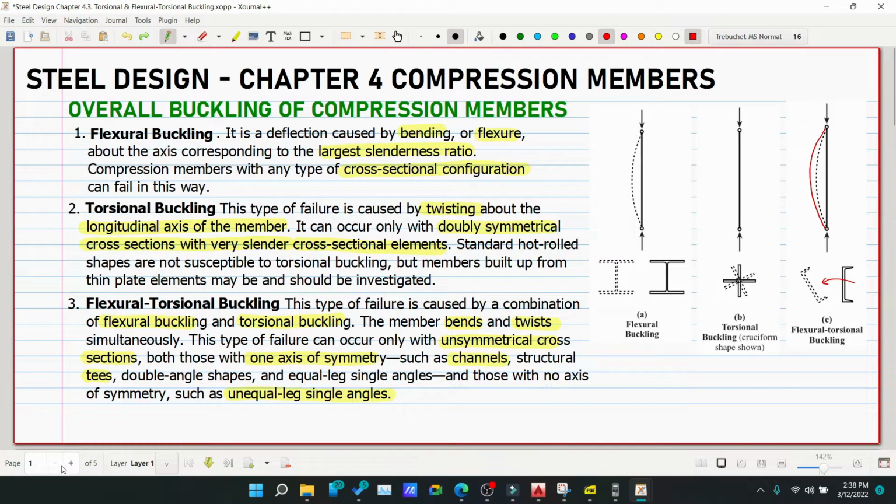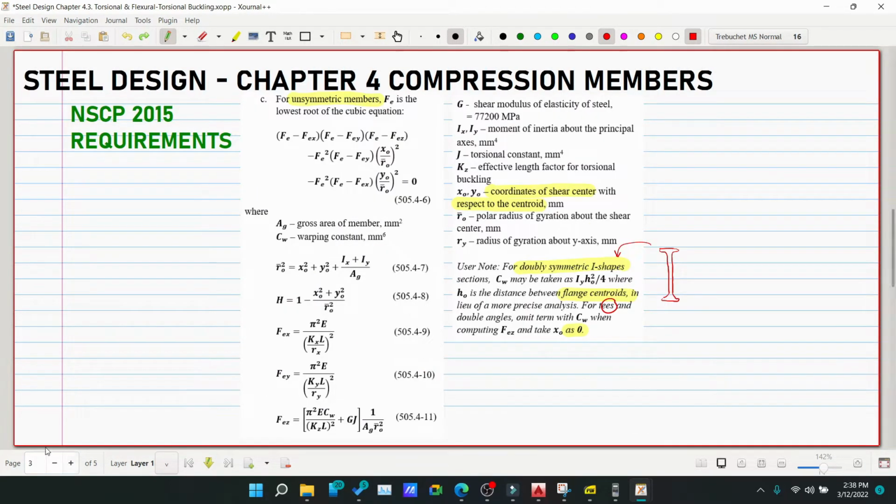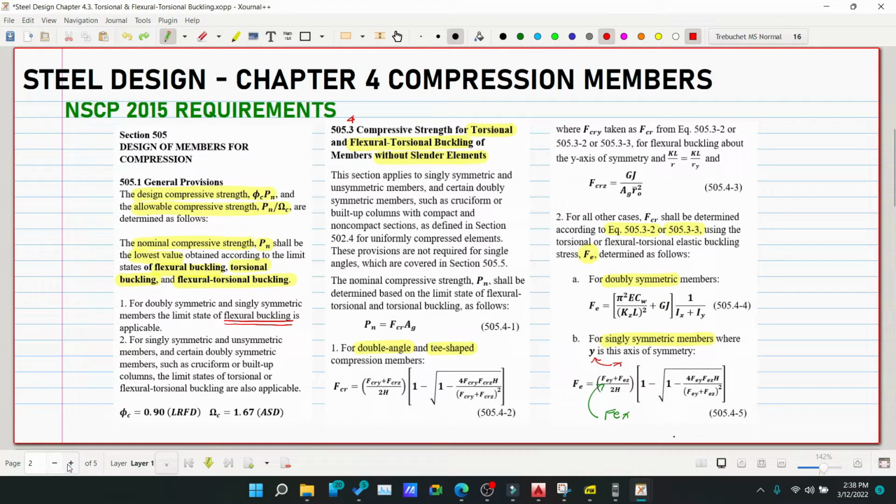Overall buckling of compression members. Kung saan pinag-usapan natin yung torsional buckling and flexural-torsional buckling. Ayan, di ba napakaraming equation nga lang. Pero don't worry, iisa-isa natin yung mga equation na yan kapag nag-solve na tayo ng problems. Basta wag lang kayo magpapalito. Okay, kasi di ba pinakauna naman nating alam under flexural buckling or sa compression member, ang ating PN or ating nominal strength is equivalent to FCR multiplied by AG lang naman. Hindi ba? Ganun lang siya kasimple. Na kung saan, ang AG di naman nagbabago. Tama ba? Ang nagbabago lang is yung FCR.